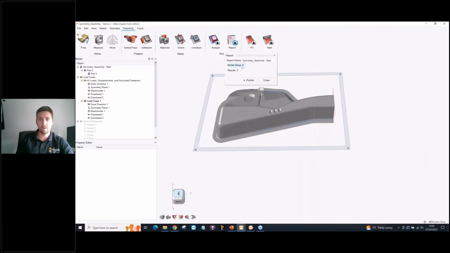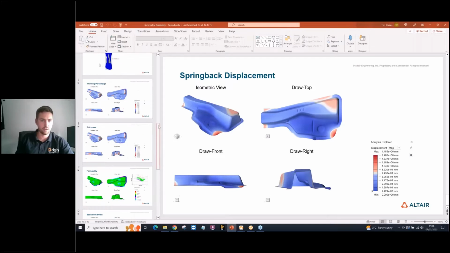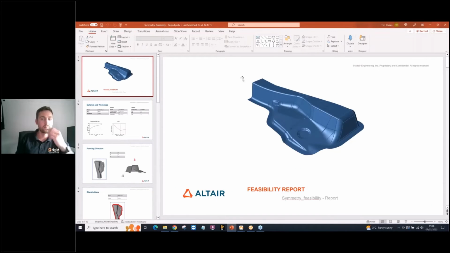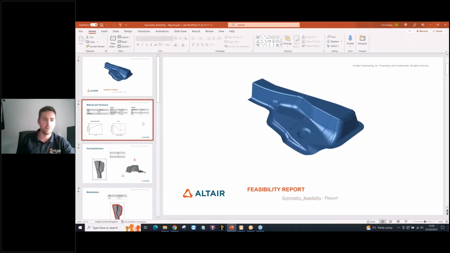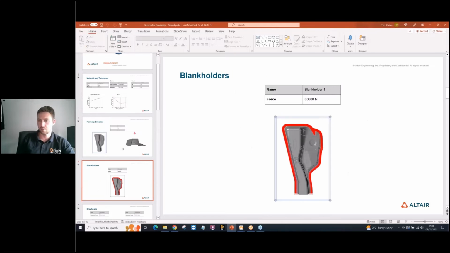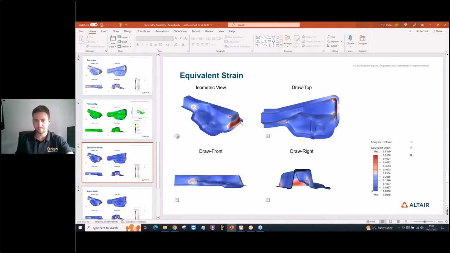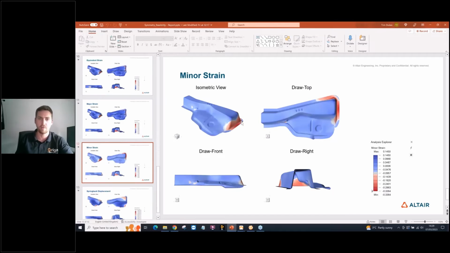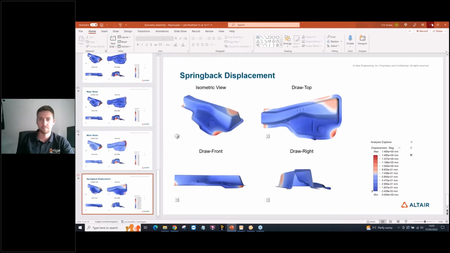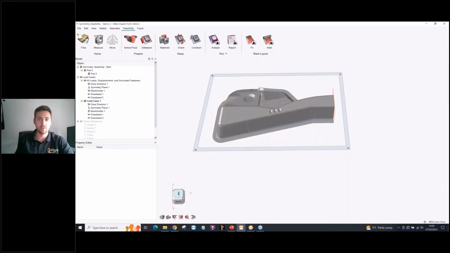Once you've done your analysis, one thing you might want to do is generate a report. You can do that here, basically just choosing your model setup and the result types that you want to show. You can see all these here. That will look something like this. Again, you're still seeing my screen. So you can see here, this is our report. The template and stuff is all fully customizable. You can also put your own logos and things on there. This will create a PowerPoint that you can send to whoever you want. If you've got call outs, they will also appear on the report as well. So that's just generating a report.